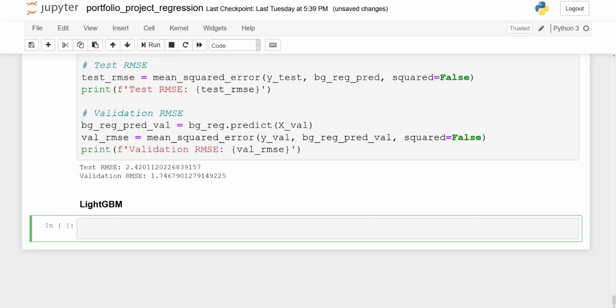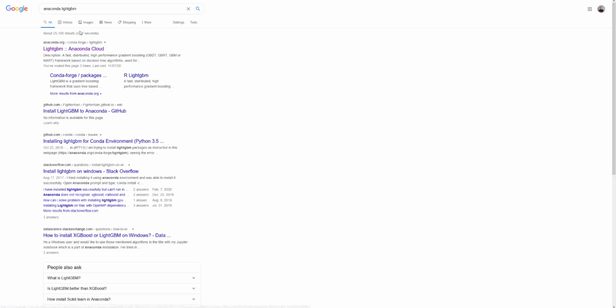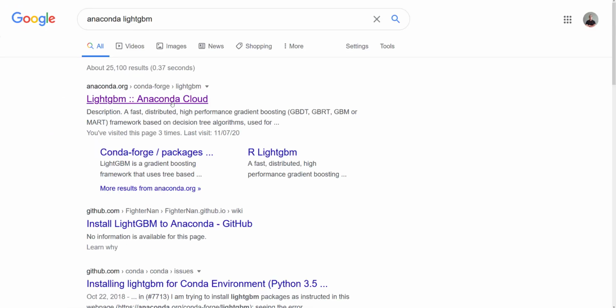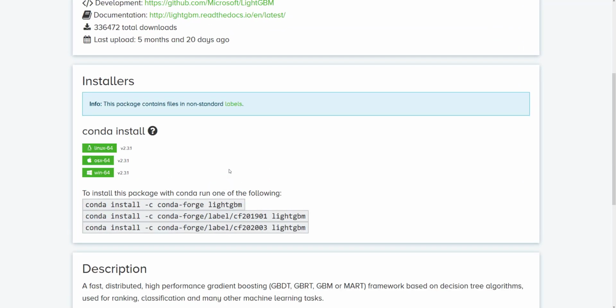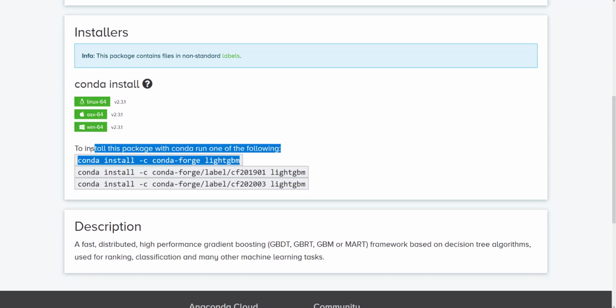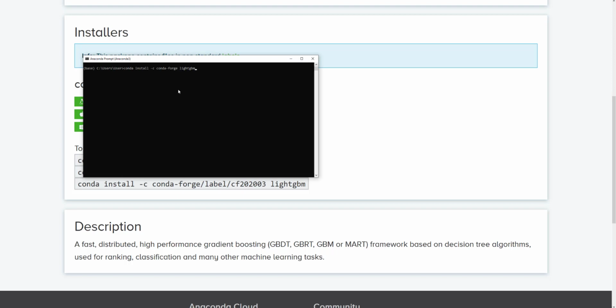So very simple. If you search on Google for LightGBM Anaconda, you should get the first result here on the top. And then you have the instructions right here. So conda install -c conda-forge lightgbm. And then if you open your Anaconda prompt, you can simply paste it there and press enter to install it.